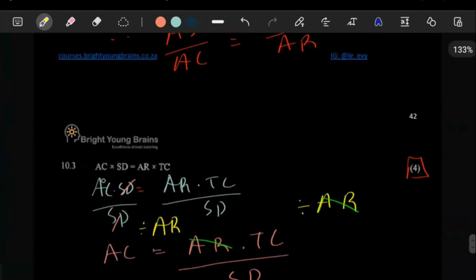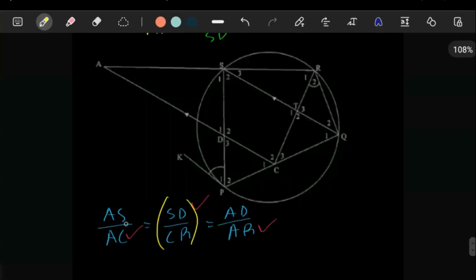Let's maybe go back to our main expression over there. You see, there is the AC times SD, then there's the AR and TC. Using this to make sense. The reason is with AD, right? AD does not necessarily form part of this image here. You see, because you have this long line there, and then you have this there, right? And then you have this there.